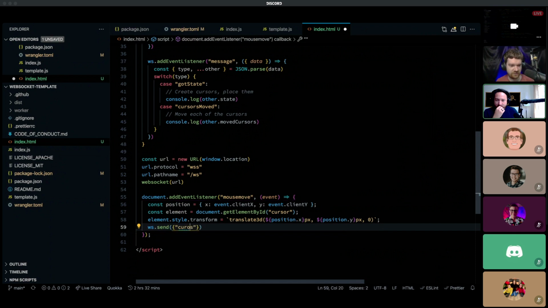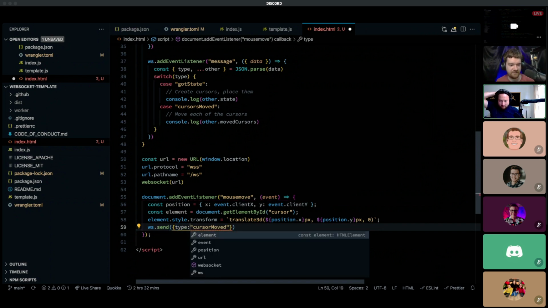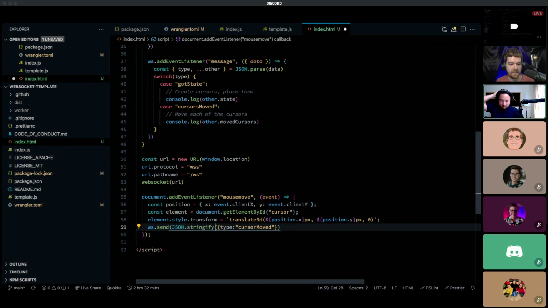The type is going to be cursor moved, and I need to JSON stringify this. And then we need to give it the X and the Y location. We don't need to send the ID because the worker is going to know the ID of the client that sent it already.